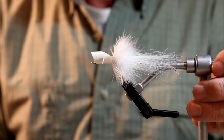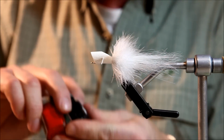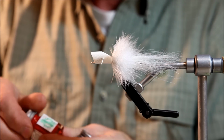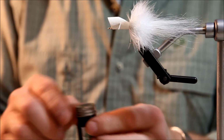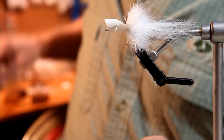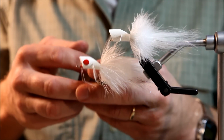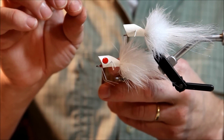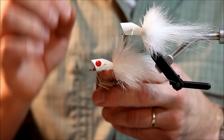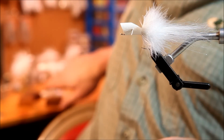If you want eyes on this fly, I normally use Testor's model paint. I'll do a red, and then I'll do a black. For the video's sake, we don't have time to show that, so what I'll do, here's another fly that we just did. I'll take a round paintbrush handle, dip it in the red, dip it on, and let the red eye dry. And then come back later.